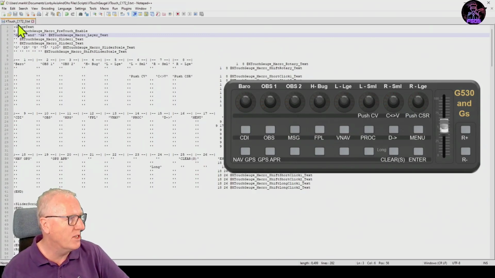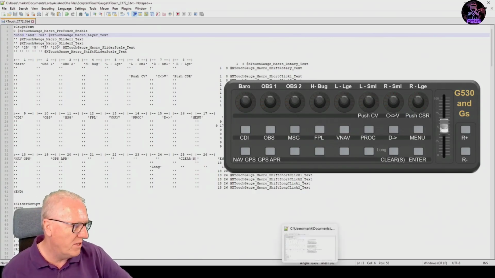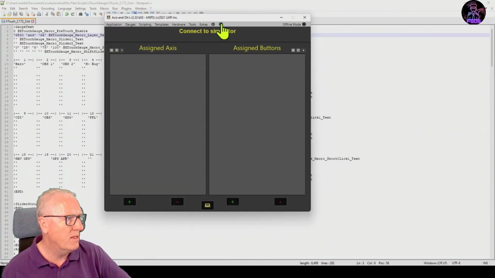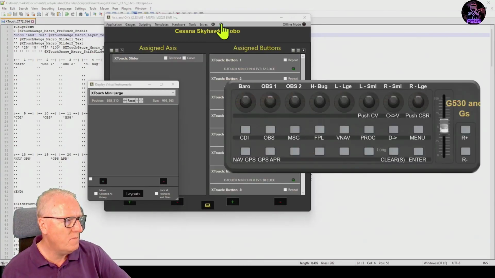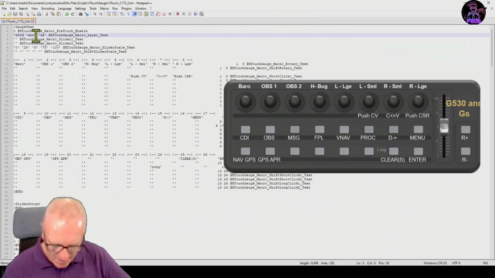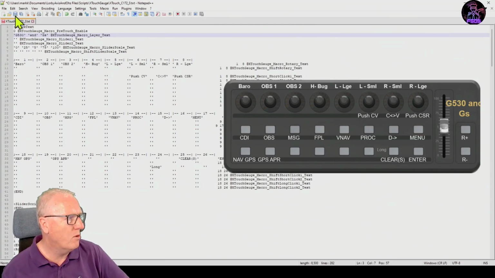I'm going to save this. I've removed the first quote. If I come out and go back in, on this one I've simply lost some of the format, but things could get a lot worse. So please make sure when you're editing the file you keep the quote marks.